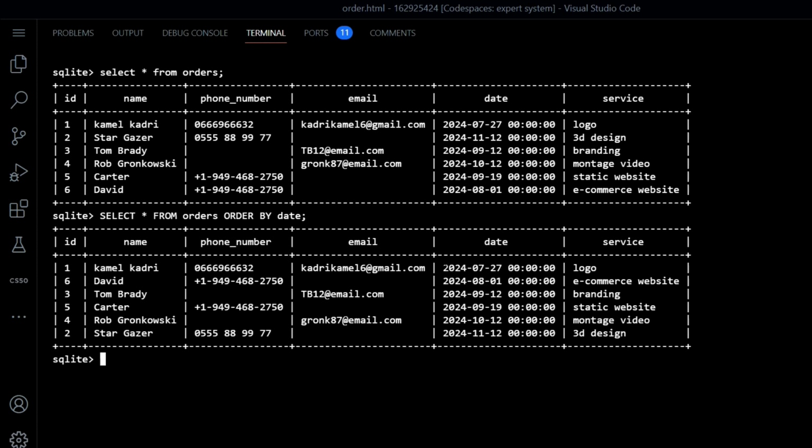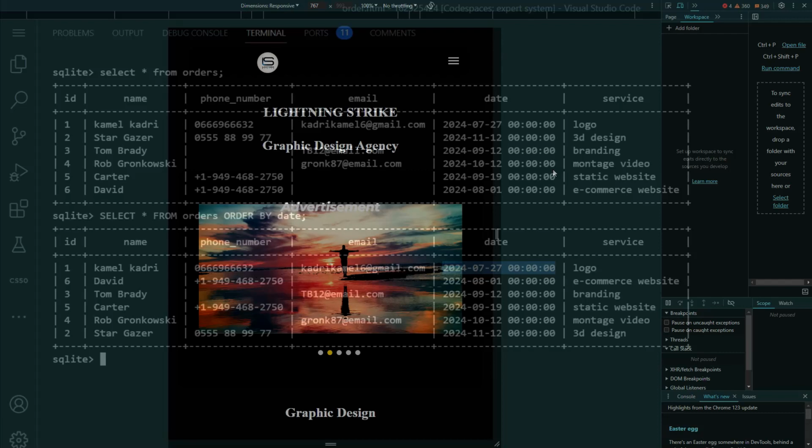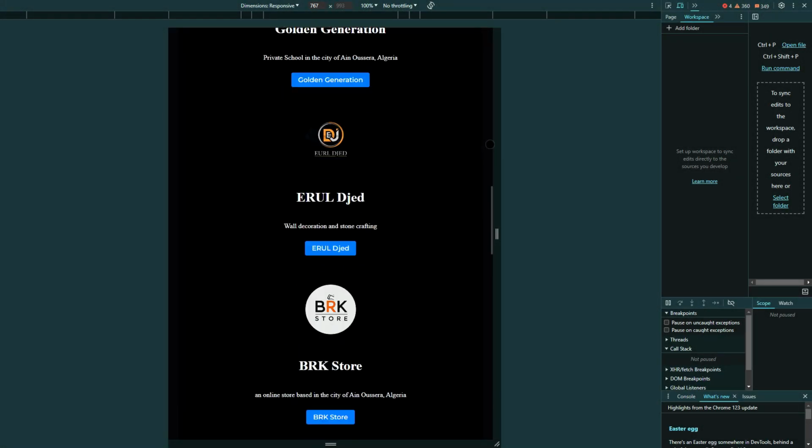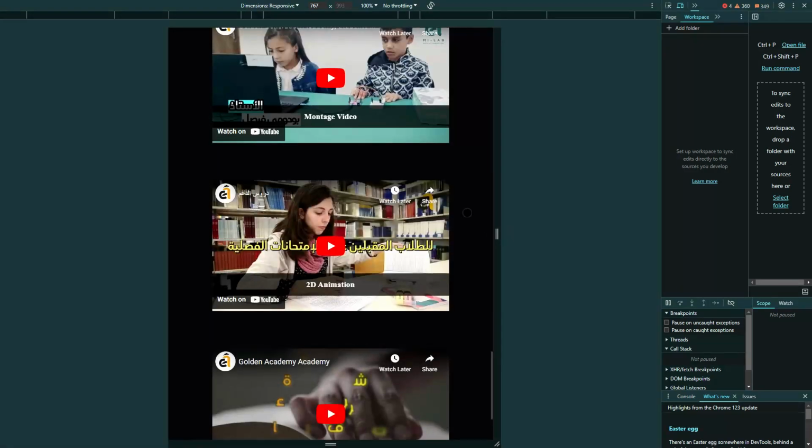We can even go a step further and check all our requests based on their deadline. That way we can view which one is the most urgent one and give it our top priority. The web app is also mobile responsive, so it would work just as well on mobile devices.